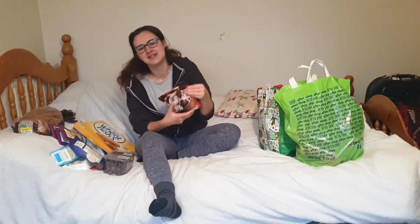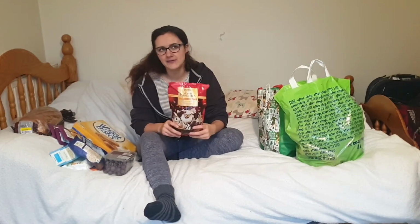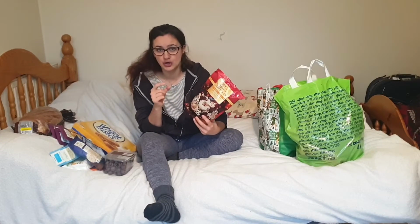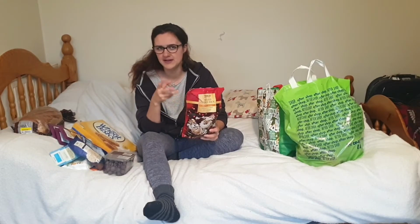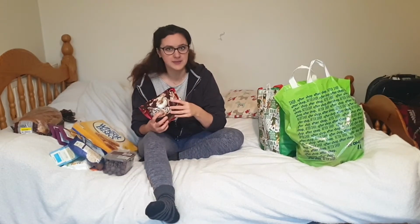Next we got these, I'm afraid I did dig into these yesterday, but we got these Kuchen, is that how you say it? Mixed biscuits. A lot of these have egg in them, pretty much all of them do. But for some reason, the mixed one, the big £2 bag, and the dark chocolate ones, I think it's the hearts, from Tesco's. For some reason, they don't have egg in, and they don't have milk in, and they say suitable for vegetarians on the back, because I made the mistake going to Lidl, and I looked at the back of these kinds of biscuits, and there was no highlighted allergen. There's no milk, and there's no egg in there, which is usually the case, unless it's milk chocolate, obviously.